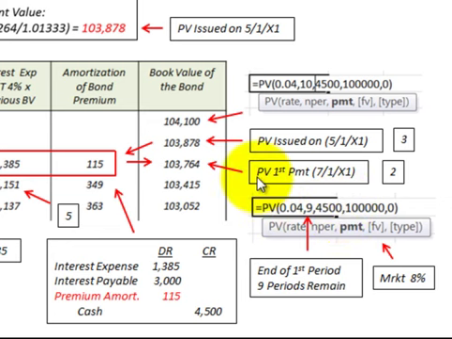So determining its present value to be $103,764. And again, that's discounting it here using the market rate of interest of 8% per year or 4% per period. And we used 9 periods here, bringing it back to the July 1st date. Now, what we have to determine is our present value when we issue it here on May 1st, and that we'll do in our next step up above.